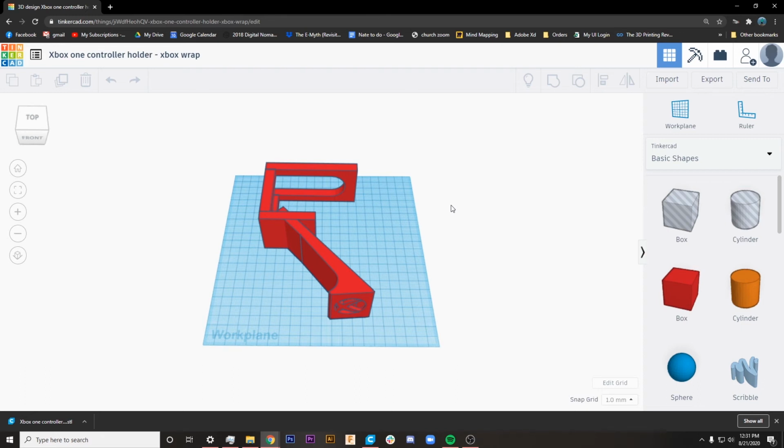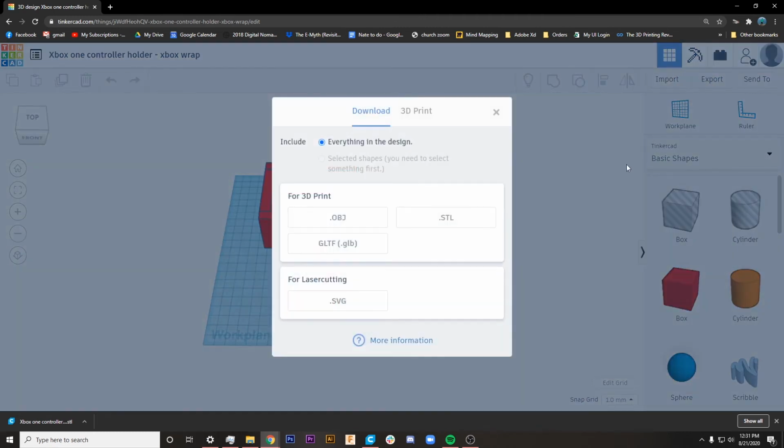So there is the question every once in a while, can you slice inside of TinkerCAD? And no, you cannot actually use this as a slicer for your 3D printer, but it does make it really easy to get those files and input them into a slicer. So this button up here in the top right that says export, you can click this. So that's your first click. And then the second one is STL.